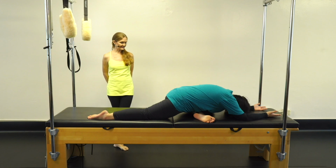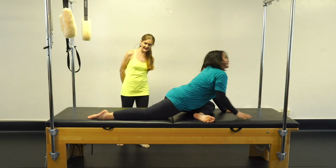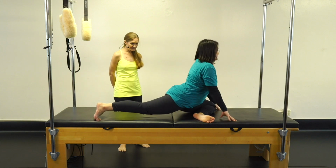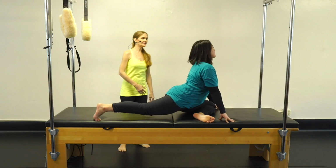Nice. Walk those hands up. Tuck the back toe under. Extend through that heel. Pull the knee up. Open the chest. Pull the belly up.